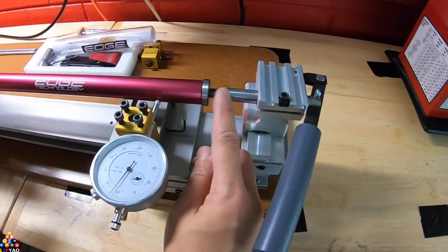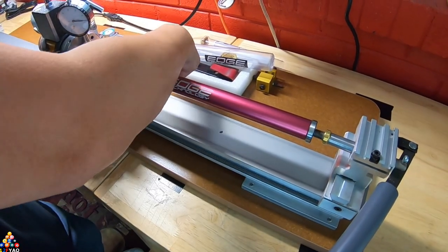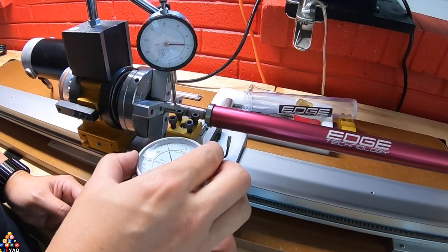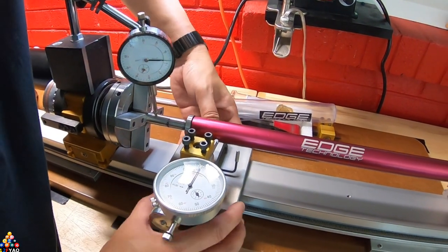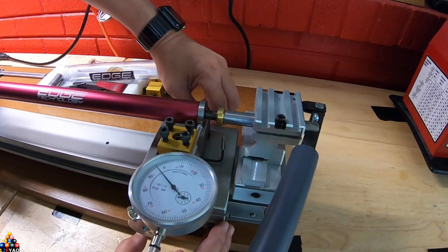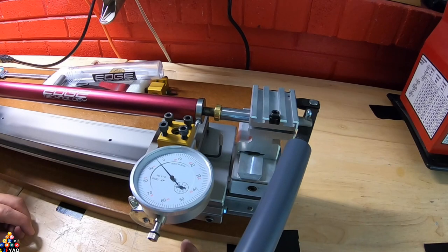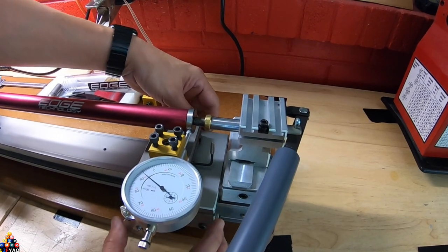The way I use this bar to align my tailstock to my headstock is first I get this and run this to zero. Tighten up my slide. Set the dial indicator to zero. And once this is at zero, this tells me exactly how far off my tailstock is. So right now my tailstock is off by 4 thousandths, going this way. So I'm going to set this to zero.